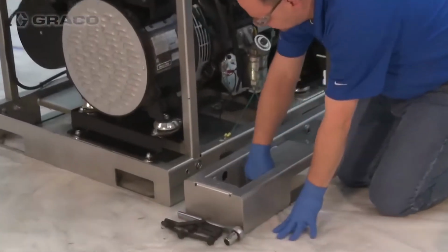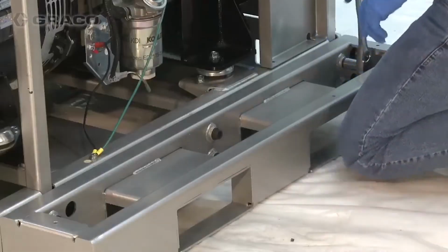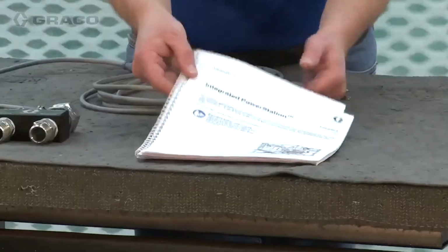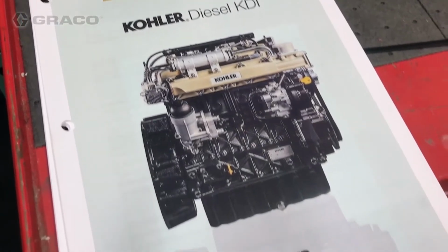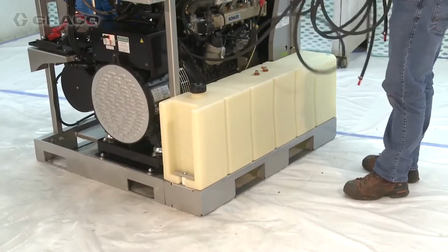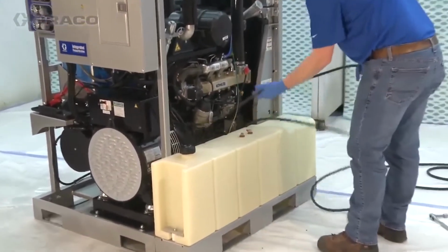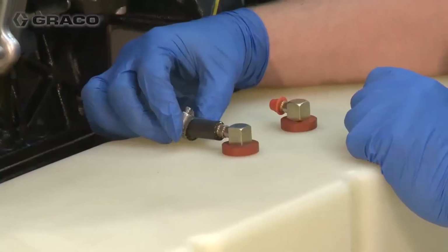The fuel tank must be within 10 feet or 3 meters of the integrated PowerStation. If longer fuel lines are required, an electric fuel or lift pump must be utilized to avoid damage to the engine. The integrated PowerStation is shipped with the maximum length, 10 feet diesel fuel lines, which can be trimmed to the desired length to accommodate custom layouts, including the use of the fuel tank pallet extension kit and fuel tank kit.